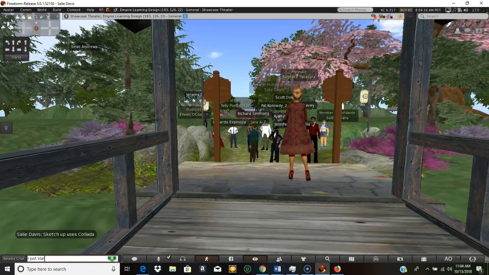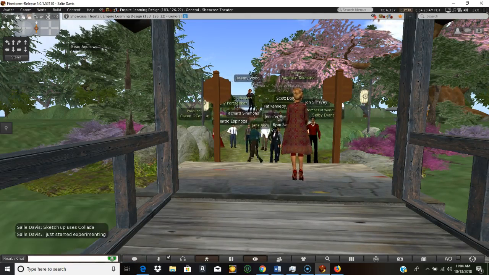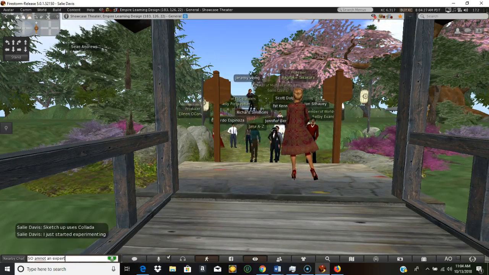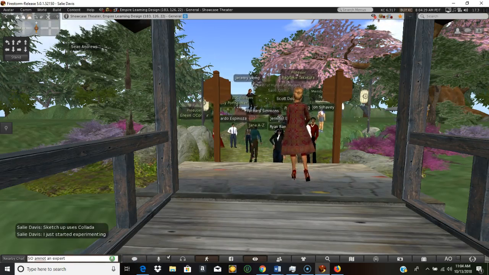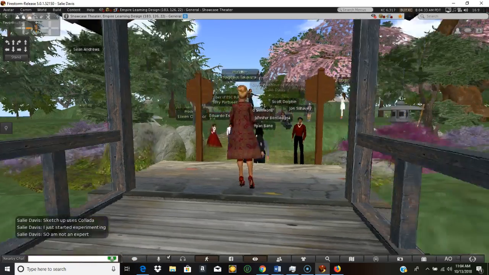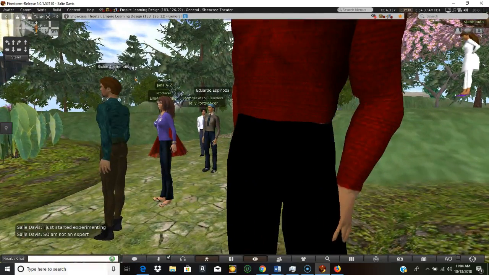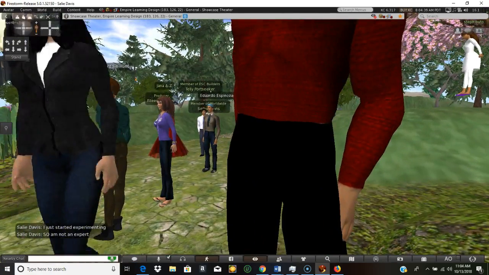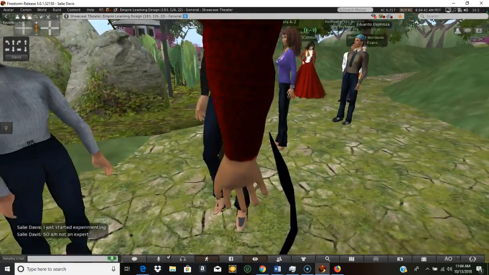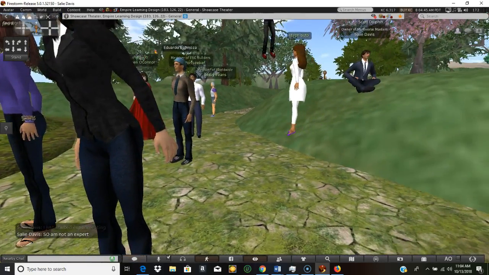Also, don't worry if you can't move around too well. It takes time. I've been doing this for years, and it's not my emphasis on learning how to walk, so I'm not very good myself. If you bump into one another, that's not a problem. So don't worry. Although you can actually push one another, that is a feature you can turn on and off, particularly if you're working with children. So don't worry about your navigation abilities. We're going to be here to help if any of you get lost along the way.